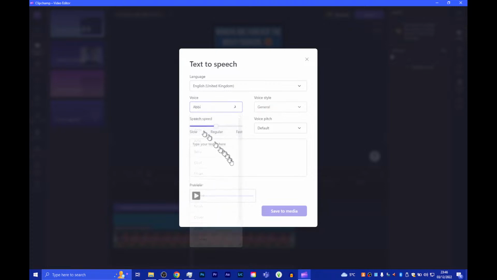So we're going to go with Abby because that's who we picked last time, and then I'm going to say, what was it that I said? Women are forever the multitaskers. And then obviously sometimes it's good to add hyphenations, commas, that sort of thing, especially if you want the voiceover to speak in a certain way. You might even have to spell certain words differently in order to get the voiceover to say them correctly, if that makes sense. So I'm just going to do a preview of that real quick. Brilliant. So it's saved it perfectly, so I'm going to save that media.